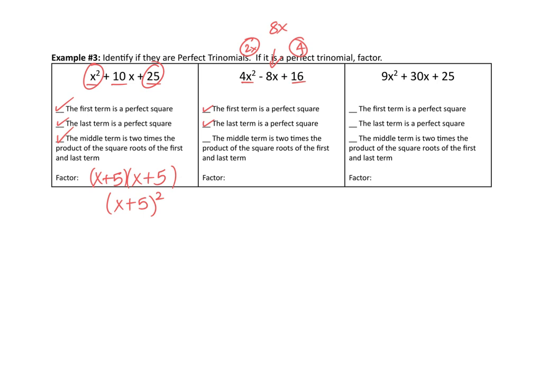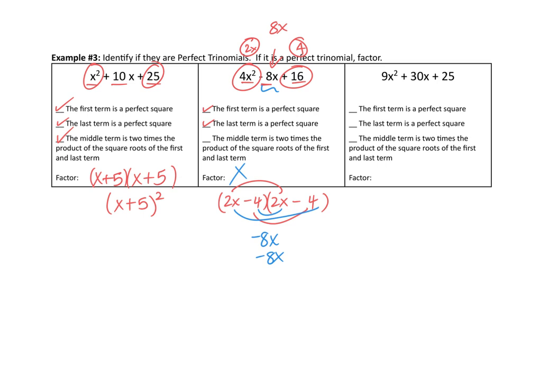It would not work. Now, let me just see if I tried 2x and 2x and 4 and 4, and I'd probably make it minus. Okay, let's see what happens. Well, negative 4 times negative 4 is 16. That's good. 2x times 2x is that. But then if I do the negative 4 times the 2x, I get negative 8x, and I get another negative 8x, which is not that. So then I would need to try to factor it a different way, which we're not actually going to factor right now, but I would need to factor it using one of my other methods.